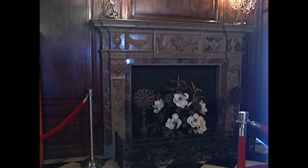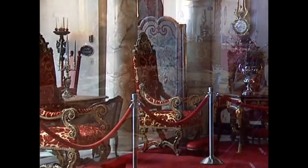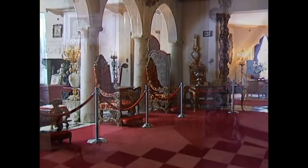Now, when you get inside, don't rush. Turn the beeper off, shut the cell phone off, put the laptop away. Enjoy. They have guided tours for you, or you can go on your own. You can start the tour, then go through and say, hey, okay, that's enough. I want to go on my own. You can do that. You can go on your own.